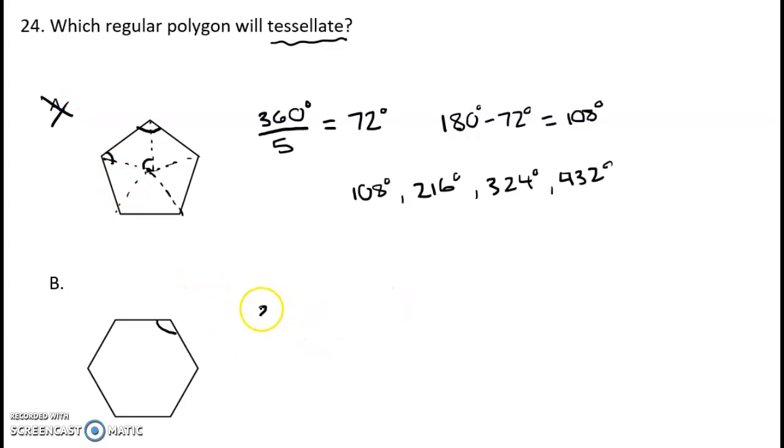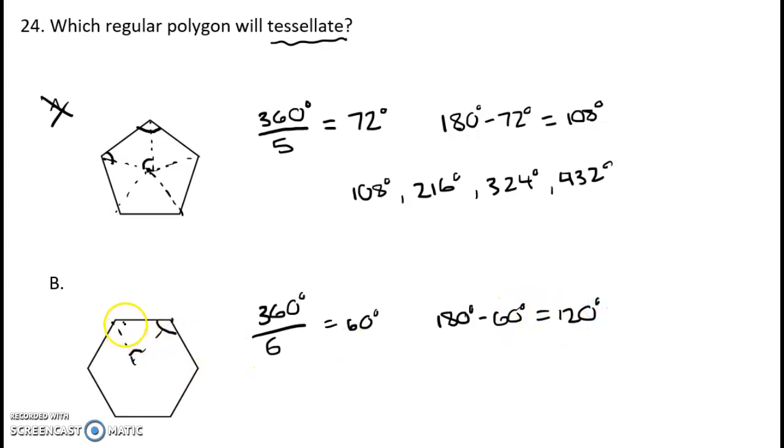Let's look at the same thing for my hexagon here. So I'll divide that by 6 and I'll get 60 degrees. Because again, I'm talking about all these triangles inside. I'm trying to figure out what the angle is. So looking at that one single triangle, take away that 60, I'll get 120 degrees, which would be split between these two angles equally, which also gives me that exterior angle.